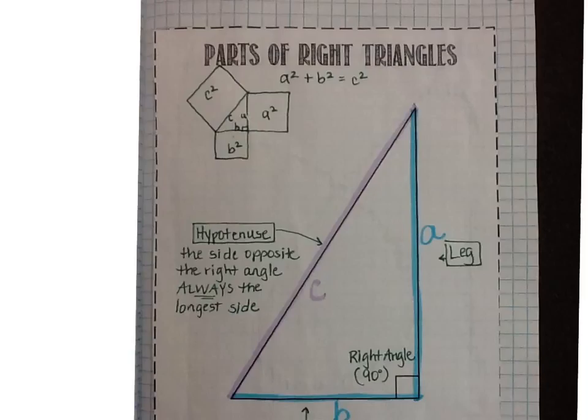All right, the very first thing we have to understand when we do Pythagorean theorem is what it means to be a right triangle. A right triangle has exactly one right angle. So let's go ahead and label that on your right-hand side. How do they show a right angle in a right triangle? There's a little box in that one corner that is exactly 90 degrees. So go ahead and label that.